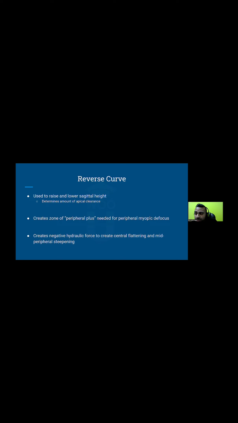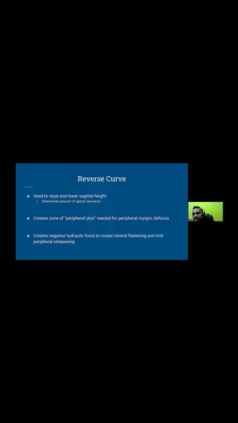It's also responsible for creating that peripheral plus. And if I have any attendees here that are fellow UHCO alums, we know all about how peripheral myopic defocus was really brought in play from our former dean. So, that hits home for us. But peripheral myopic defocus, that's our stop signal. That's how we're really doing myopia control, is by creating a high plus in the peripheral of the retina to make sure we're not getting that increased axial length as the child grows. So two things, it influences the design to make sure we're aligned with the cornea as we intended, but also creating that peripheral myopic defocus, which is so important for myopia control.